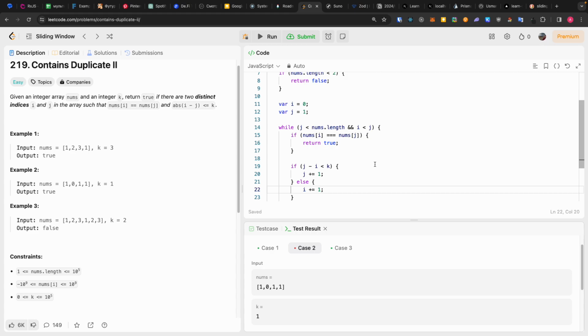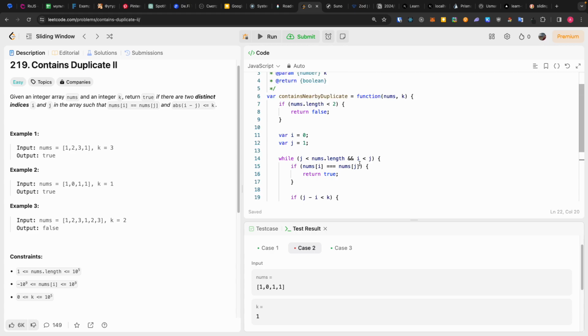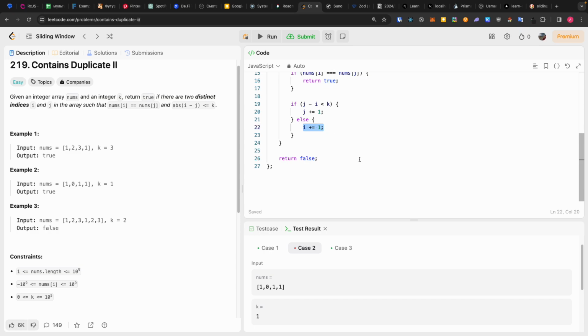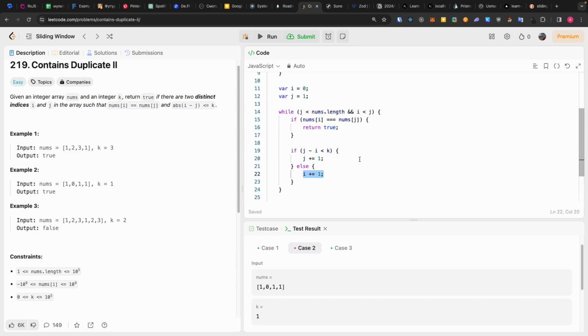Sorry, when I move the left side of the window, I also need to reassign the j to i plus 1.